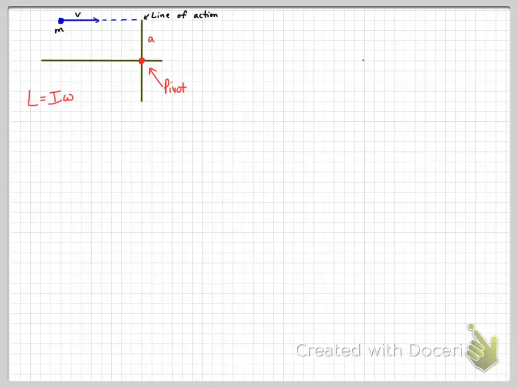So we should have that L equals I omega. Now I'm going to try to explain my previous example a little bit better than I did previously. We're going to have a mass spinning about a point, and at any point we're going to have the radius be r. That mass is spinning about that point in the center, and it's going to have some velocity v. And that velocity is perpendicular to that radius.